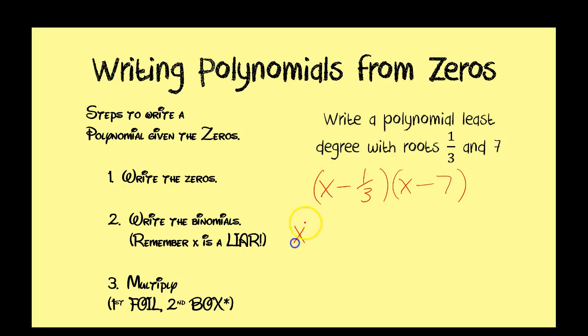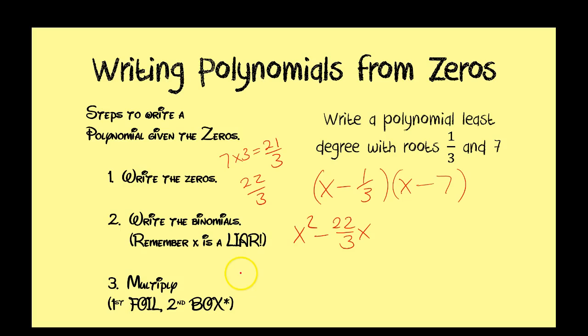Now I'm going to do x squared. And now I have to add 7 and 1/3. So what I'll do here is I know that 7 has 7 times 3, 21/3, and then I'm going to add a third, so that means it's going to be 22/3, and it's going to be negative because they're two negative numbers, so -22/3 x.